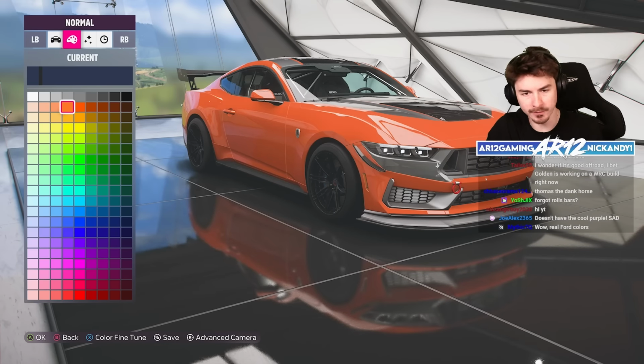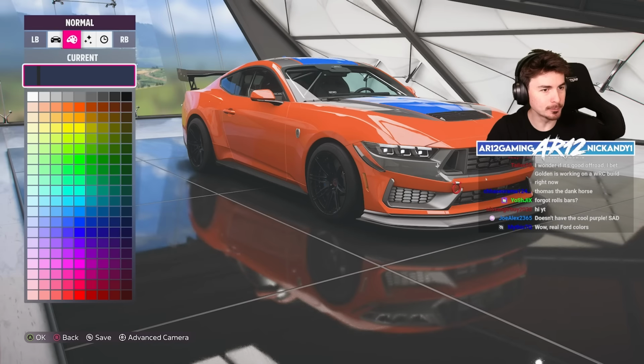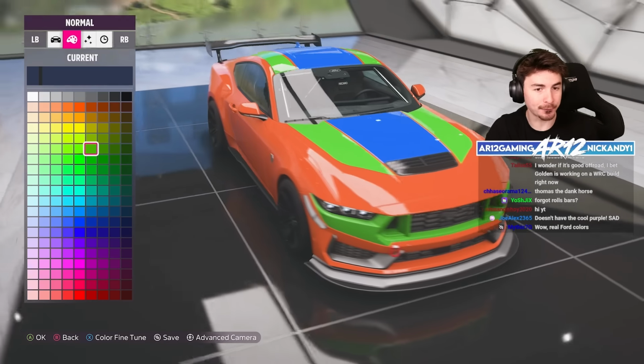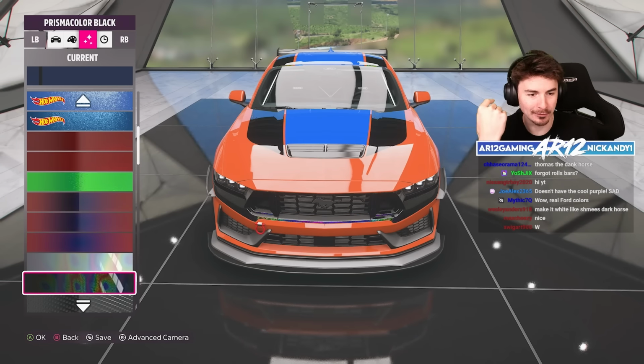So paint number 1 obviously is the main body of the car. That already looks really cool in orange. 2 is the big center stripe. Okay. And then paint group number 3 is the side stripes and the front trim. Oh, that's very, very cool. So I guess you could make this carbon fiber, and that would look even cooler.